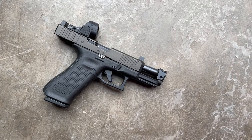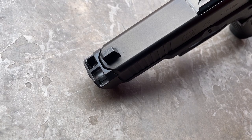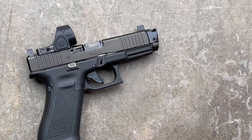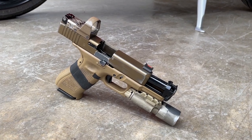Much like all the products from Radian, the Ramjet and Afterburner are built with high quality materials to ensure quality and longevity. The Afterburner is made from hardened 17-4 stainless steel with a black DLC coating, while the Ramjet barrel is made from hardened 416R stainless steel and is also DLC coated for the best durability. Another great thing to keep in mind is that since the barrel doesn't have any threads cut into it to keep the Afterburner compensator mounted, it results in this combo being 50-state legal — which is awesome news for those of you who live in a state that likes to restrict your rights.